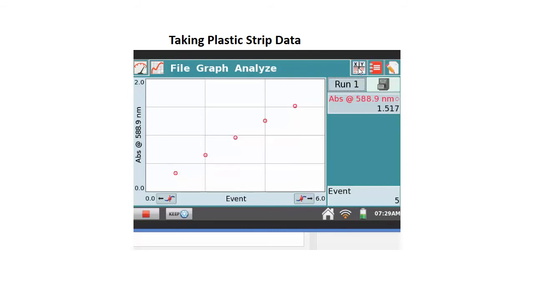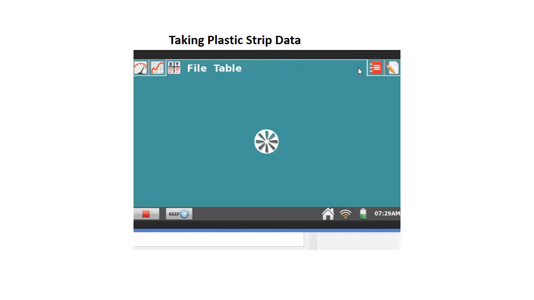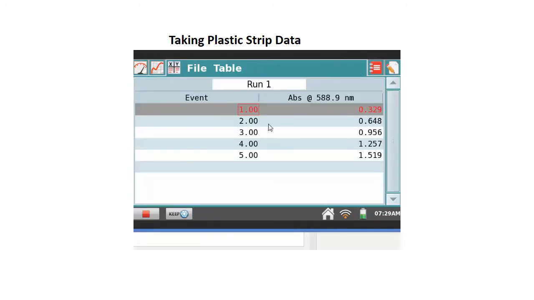But I click on the XY button like this, and what you'll see is there are your data. So you can actually take your data right from here and just record those in your lab book. That's handy to have, so you don't have to go back and redo it again if a question comes up that you have to deal with. And so you can just write in what these numbers are into the appropriate places in your lab book.